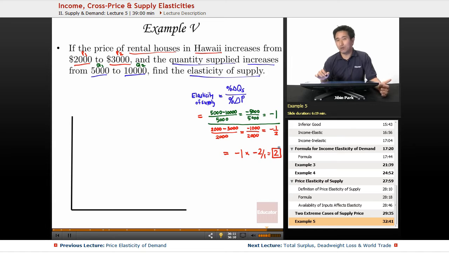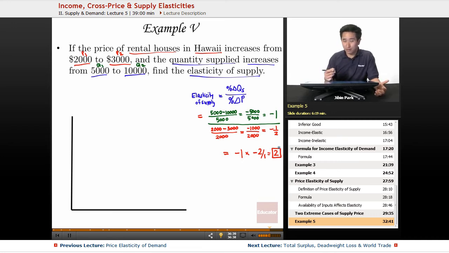So if the supply is relatively elastic, then the suppliers are fairly price sensitive to whether or not they're going to decide to actually move out for the summer to rent it out to a tenant. Whereas if it was inelastic, then they're going to rent out regardless of the price of the rental housing market in Hawaii. So that's kind of a way to actually look at that.